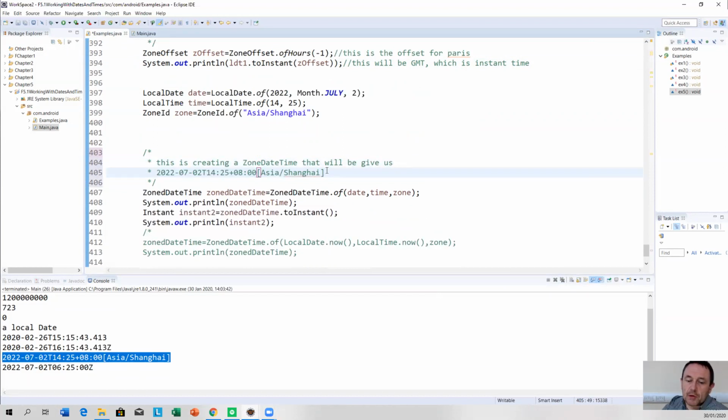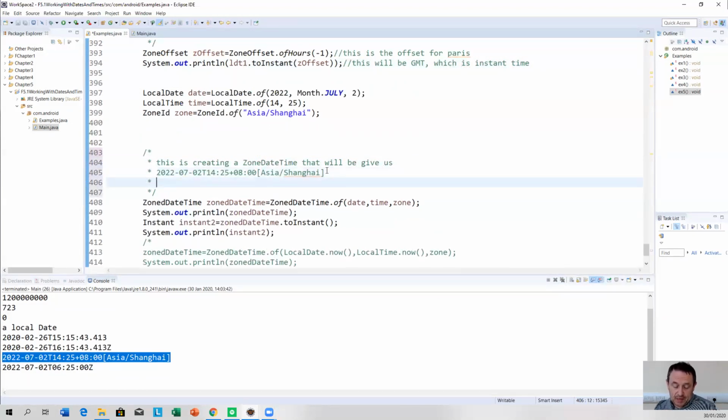Okay, which is the 27th, so which is the 7th of July 2022, and it is 2:25 in the afternoon in Shanghai. Okay, that's what that is.